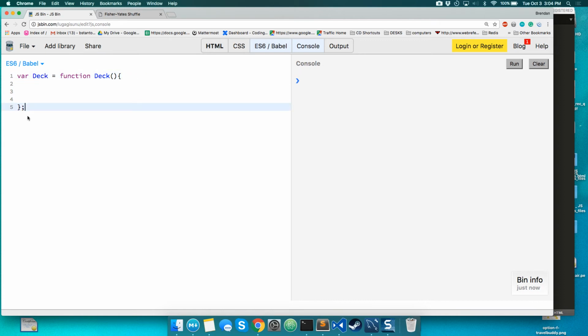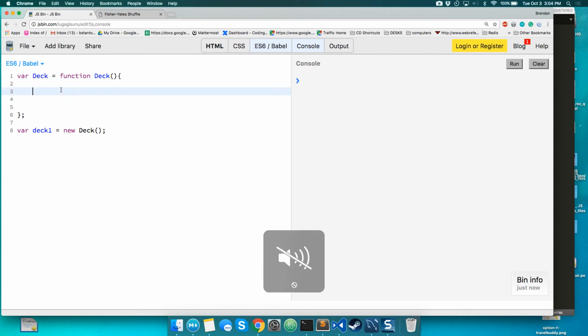When we call deck in this case, so like var deck1 equals a new deck, it is referring to the variable, which then calls the function and invokes it. So this is just a code cleanliness kind of thing where we're saying, I am defining an object constructor. Because there are no classes in ES5, there's just object constructors. But what is a class? It's a function that returns a new object, right? So what did our deck class need?